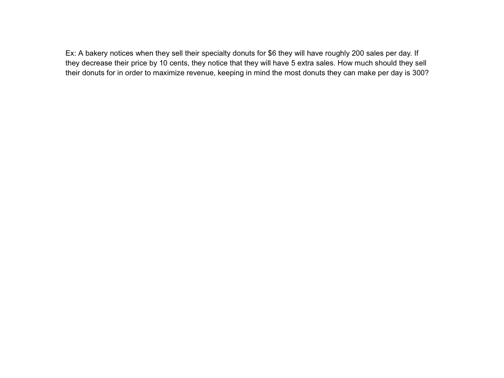A bakery notices when they sell their specialty donut for $6, they will have roughly 200 sales per day. If they decrease their price by 10 cents, they notice that they will have 5 extra sales. Let me write that out. So I start with $6 and 200 sales. If I decrease by 10 cents, so by $0.1, I increase by 5 sales. How much should they sell their donuts for to maximize revenue? Keeping in mind that the most donuts they can make per day is 300.